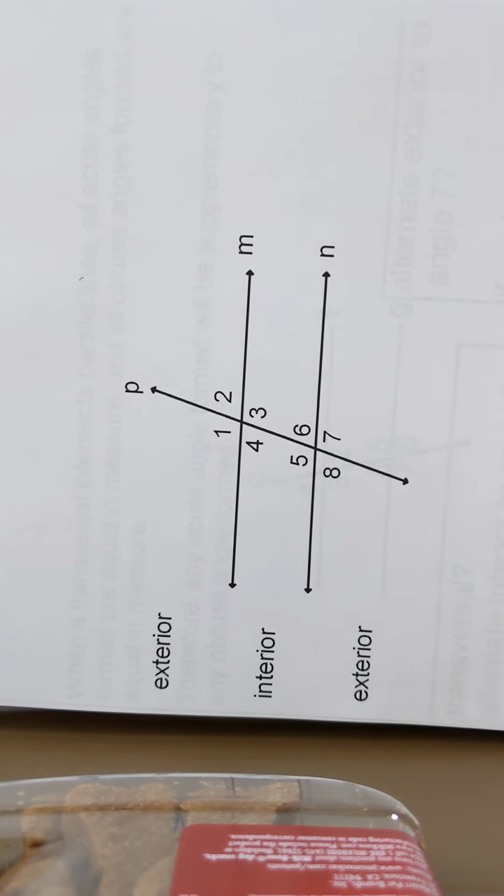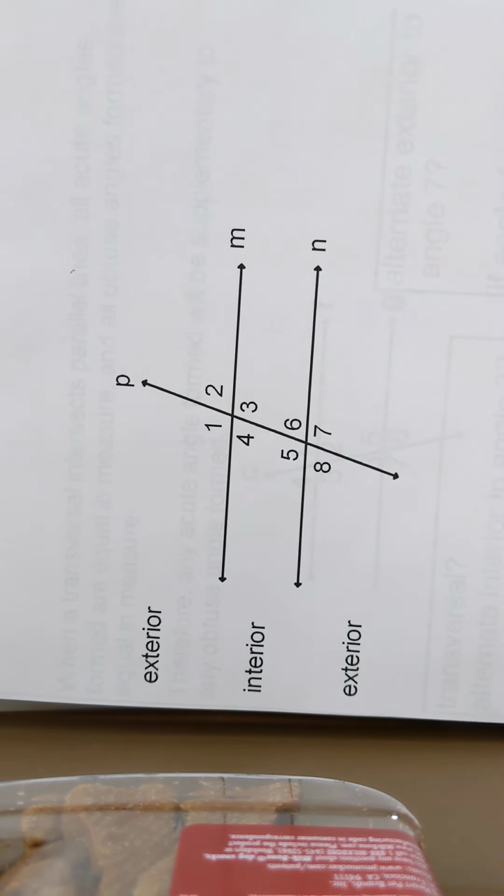First of all, we have what are called alternate exterior angles. Alternate exterior angles means that a special pair of angles are formed when a transversal intersects two lines. Alternate exterior angles lie on opposite sides of the transversal and are outside the two intersected lines. So what would alternate exterior angles look like?